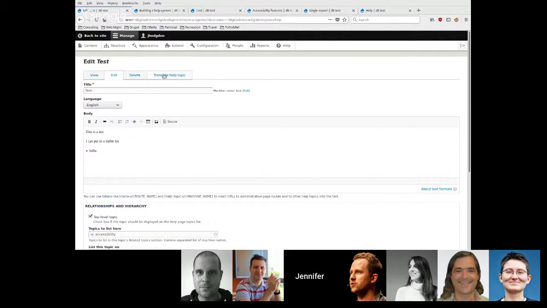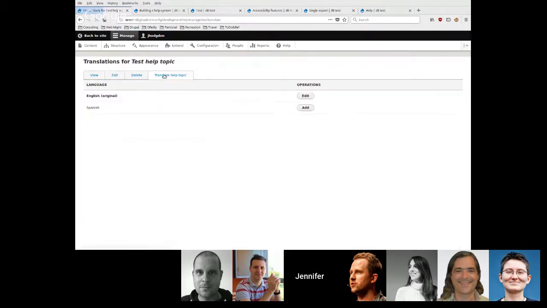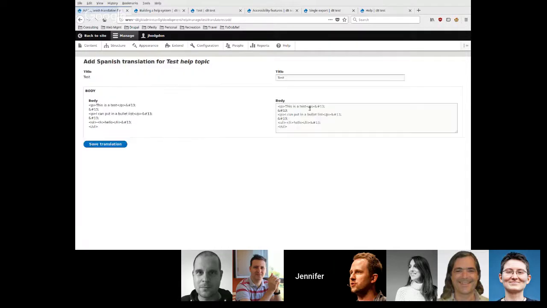Oh, I also want to show you the translate screen because that was a little bit tricky. Maybe we can do something about this later, but because the configuration is stored chunked up, I had some question about how to go about translating it. I ended up writing a little custom form element for translating the body of this thing.